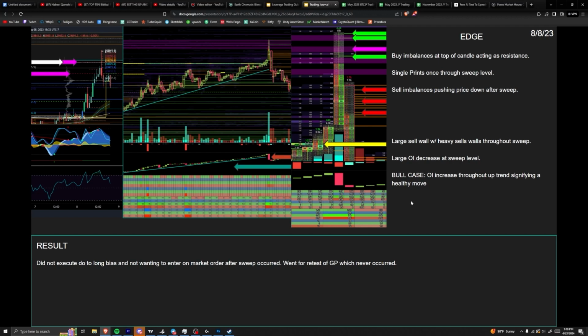This is how I'm able to keep track of every trade being taken, look back on it, and figure out what went right, what went wrong, what confluences happened that gave that outcome, what was my mindset during the time, right? Because right here I had a long bias, so I didn't want to take the short, and that's why I missed it. So it's always good to note emotions as well, along with the technicals.